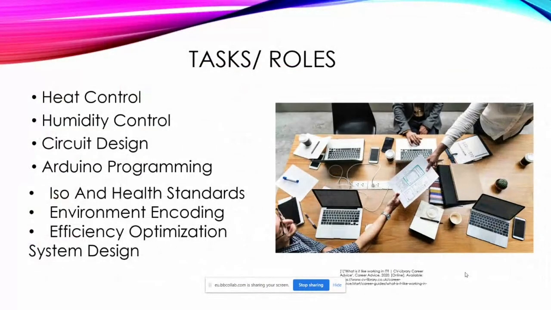Thank you very much. First of all, that's a good project. You are using your innovation to create a new system as an alternative to the current systems online. But I have questions. You have shown the block diagrams you made for humidity and temperature control, and that part is fine.